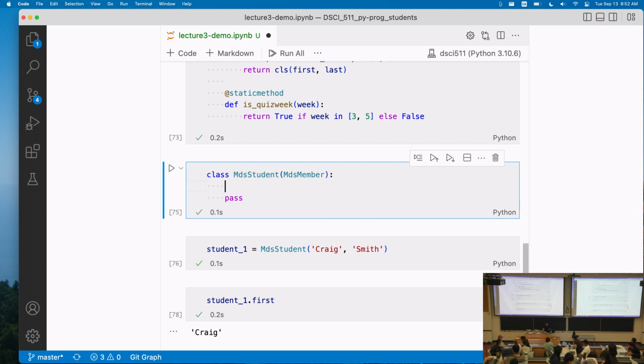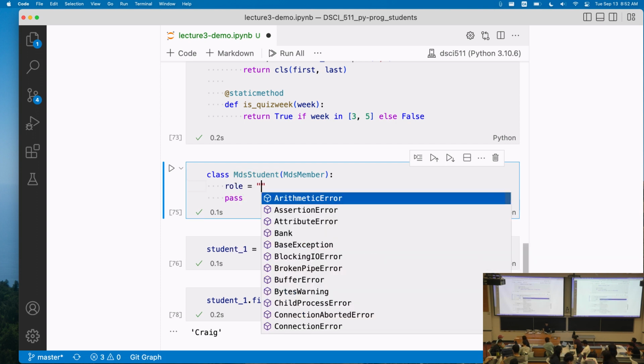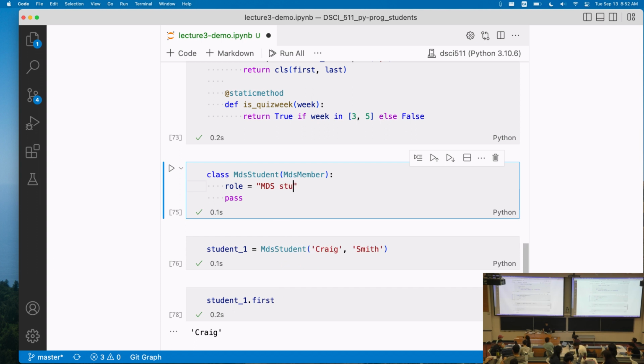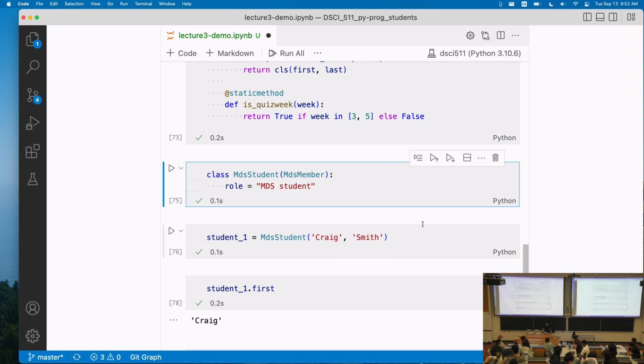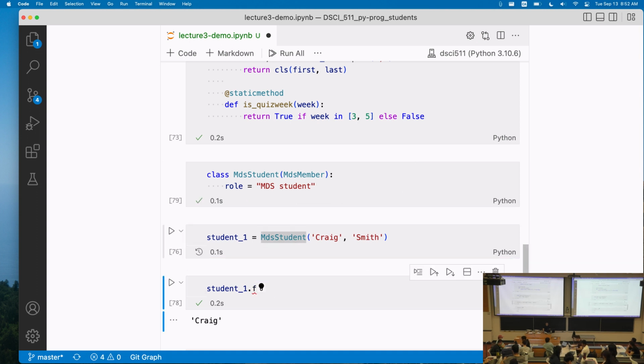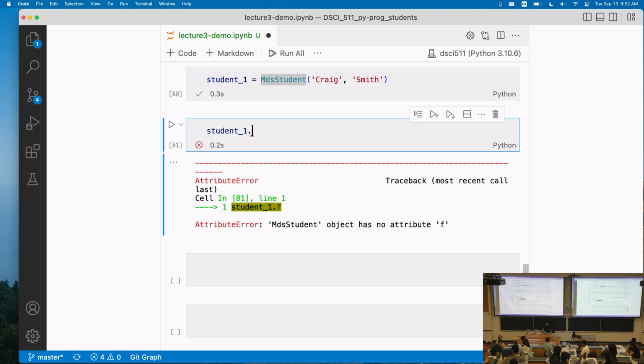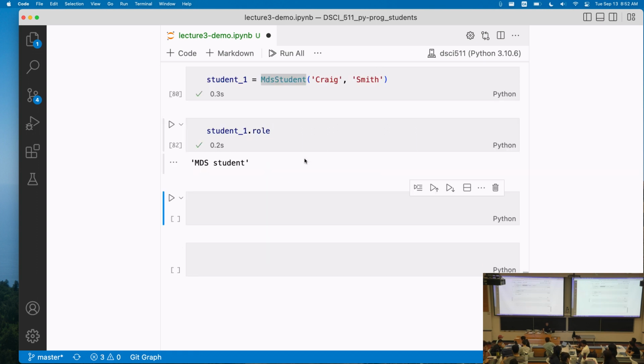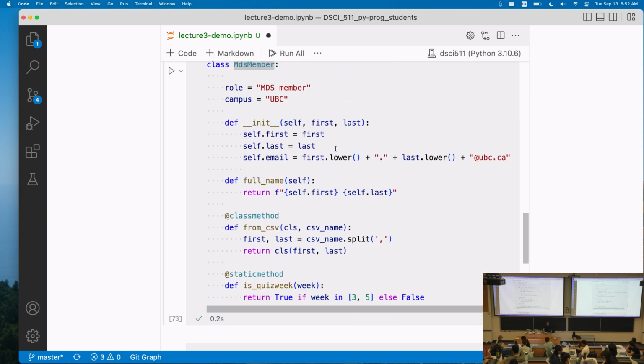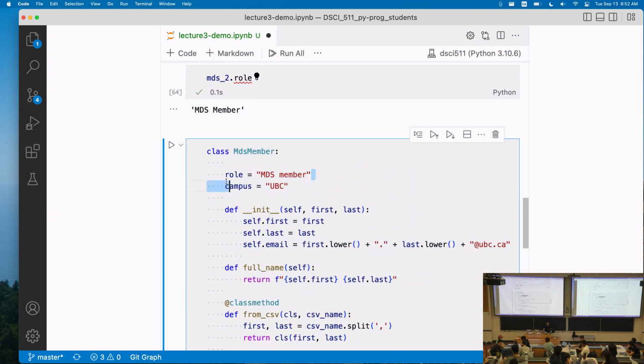Now suppose that I add a class variable called role, an MDS student. Okay, remove this. And now if I run that, because this is special to this class, if I run role, this will give me MDS student. However, at the top for MDS itself, we had role MDS member.